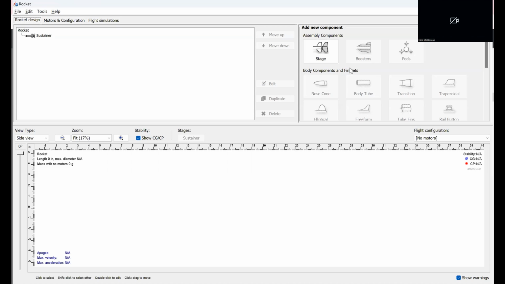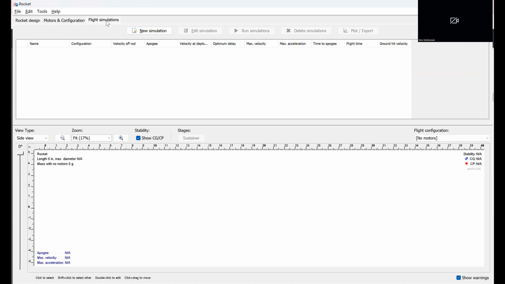This window over here will show you where your components go and how they connect together. Down here, once you add things, you'll see the diagram of your rocket with key information like the center of gravity and center of pressure. We'll get to that later. Over in this tab is where the motors are, and over in this tab is where the flight simulations are. Now there's nothing yet because I haven't added anything yet.